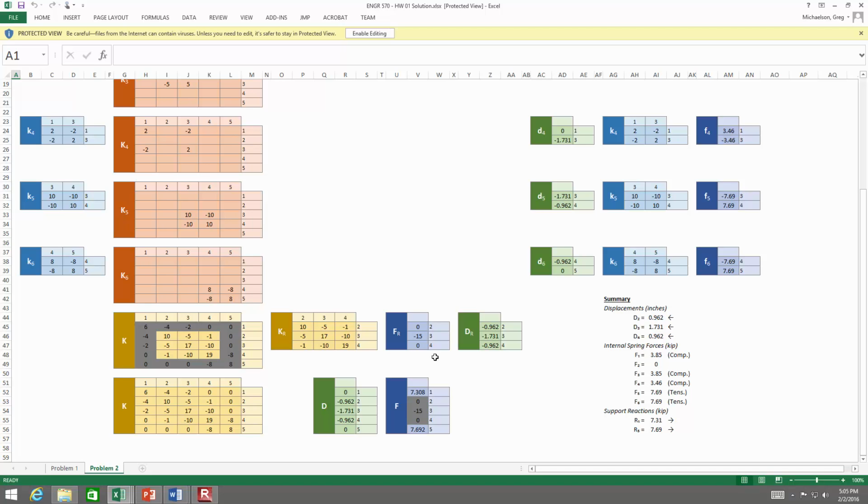The problem was asking for the displacements of each of those bodies. So here's D2, D3, D4, and I say, here's the magnitude, and it's going to the left. I've got the internal forces, and I'm indicating which ones are compression and which ones are tension. This one actually came out to be 0. Then the support reactions, indicating their direction. It doesn't need to be Rembrandt or Da Vinci artwork in terms of its neatness. It just needs to be collected. I think about half of you did a good enough job of collecting your answers in a place where I could go through and review and say, hey, here it is. But for those of you who didn't, just make sure that you're summarizing your answers at the end.